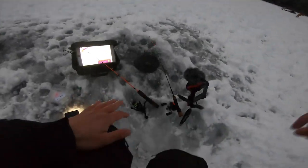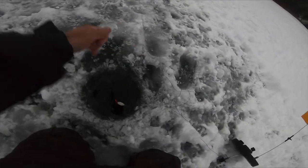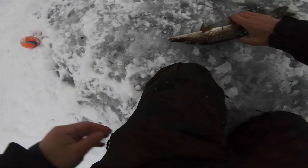Is it up again? What? It's not running. You want me to check this one? It is off to the side. I got him. Little snot rocket on the tip up. Oh god, so many hooks. Stop it. Want to grab him? No. Oh, he's off. Thank goodness.